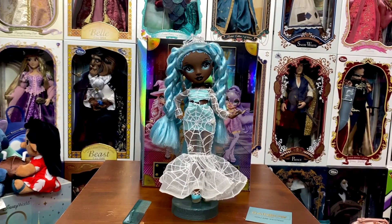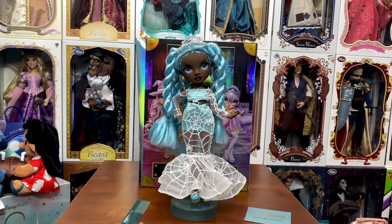Alright guys, I hope you enjoyed my review of the new Robin Sterling from Rainbow High Costume Ball. Let me know in the comments what you think of this line. I'm not sure how I feel about the price — $37.44 is a bit much for a single doll; I think $32 or $29 might not be bad. But the outfits are pretty nice and you get some fun shoes and accessories. Definitely let me know what you think down below, and if you've been able to find her, let me know what you think in person. Hopefully if you're after her you'll be able to get her soon — Walmart should be shipping within the next couple of weeks. If you have any questions leave them below, hope everyone has an extra magical day, and we will see you real soon.